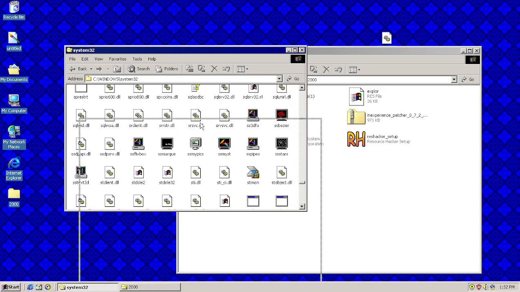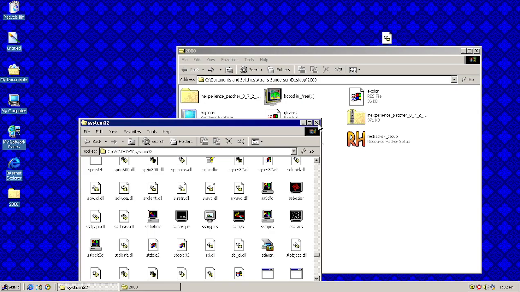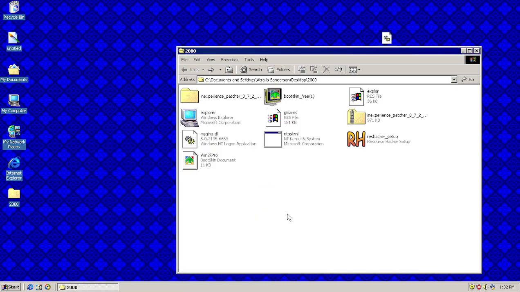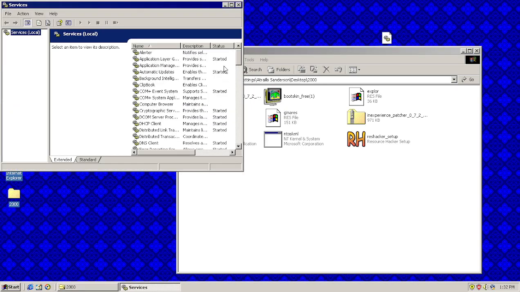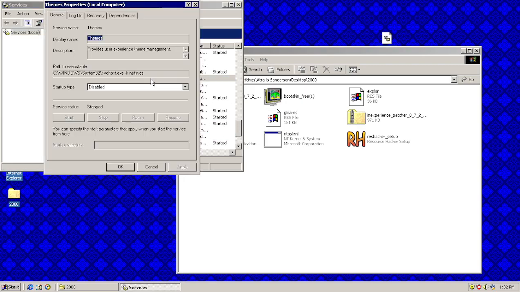Because the inexperienced patcher would do a lot of this for you, but then there's a few touch-ups you'd want to do. Like, in order to get to where your logon screen doesn't have a Windows XP border, you're going to want to find the theme service and disable that.